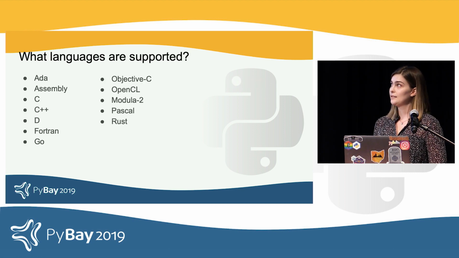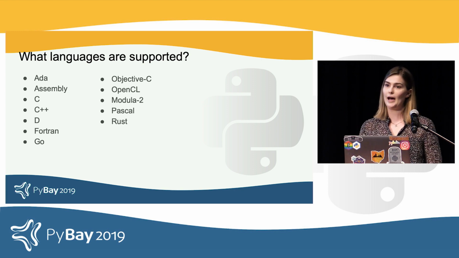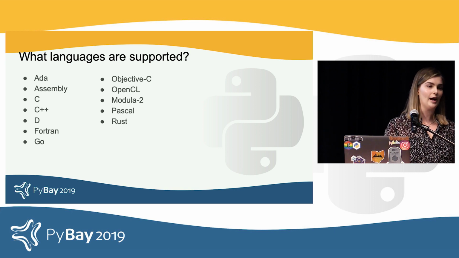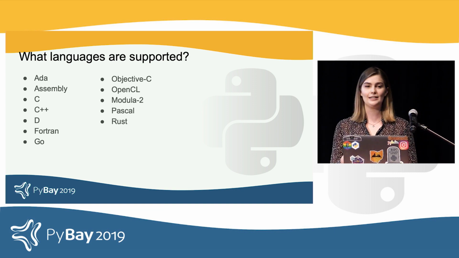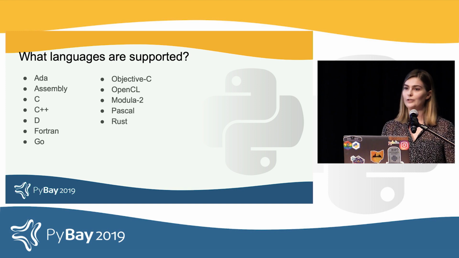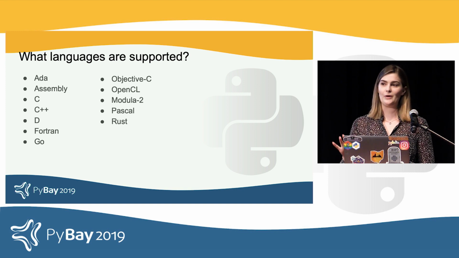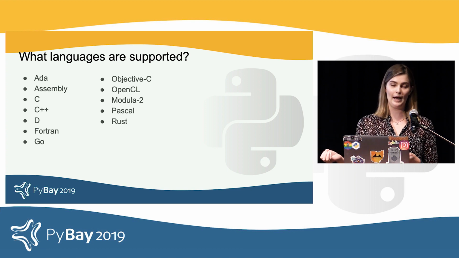Out of the box, GDB supports a pretty good number of languages, but it does not by default support Python. You can see it supports C, C++, Go, Rust, assembly, but Python out of the box, I cannot debug a running Python process. And that's pretty much my main goal for today, to debug a Python process. So we'll have to go over how you add the Python extensions to allow GDB to debug Python.